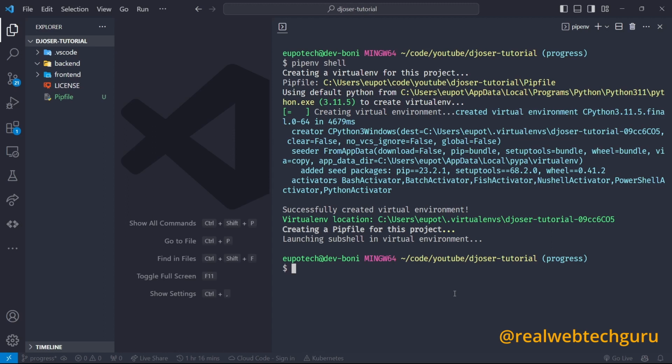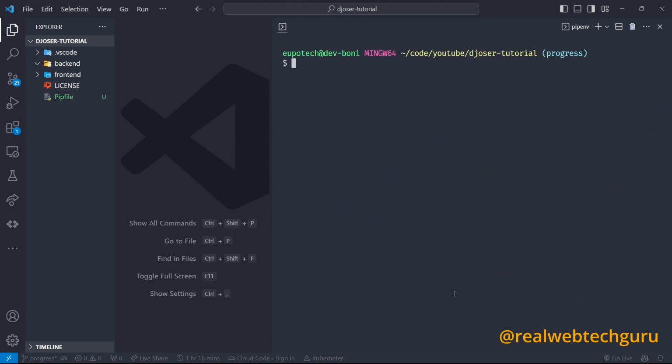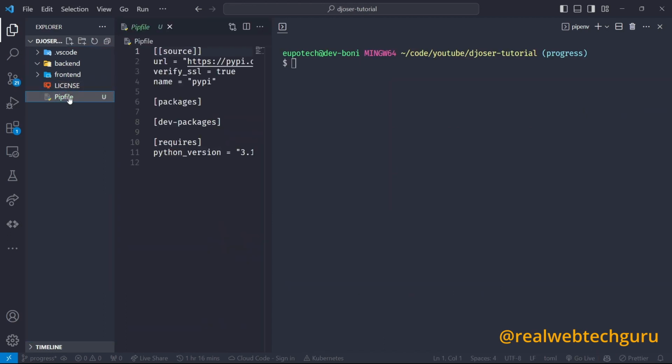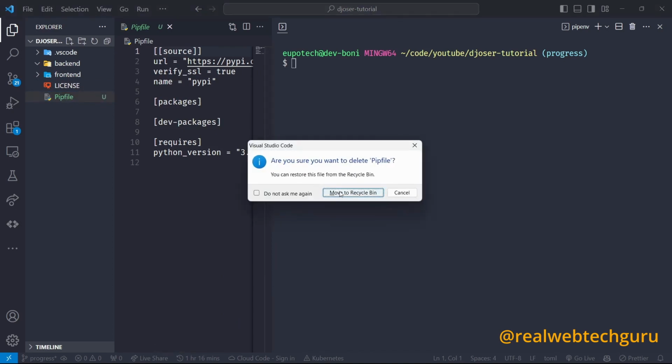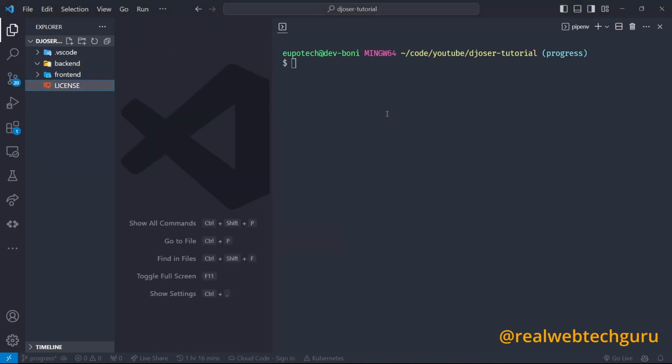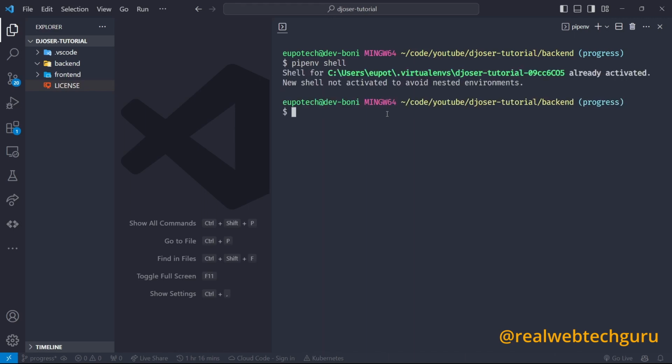I was supposed to cd into the backend. I was not supposed to create it outside. So the first step is to cd into backend. The best thing about using pipenv is that it has already created a new one.